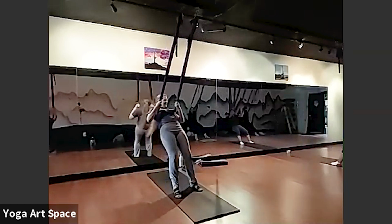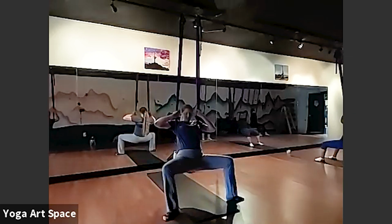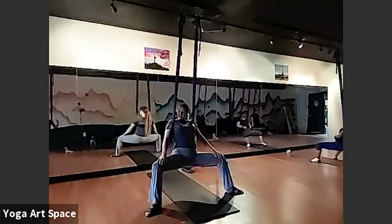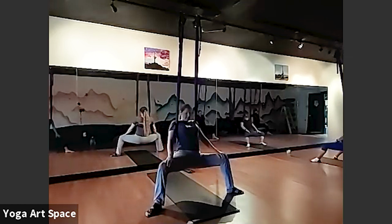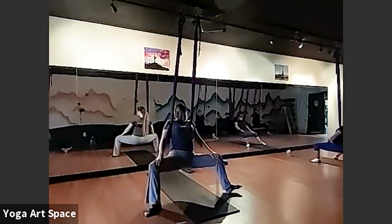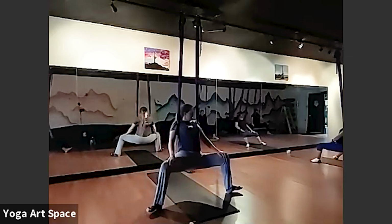Continue to walk the feet a bit further forward. And then heels to the feet, nice and wide. Hands drop to inner thighs to press the thighs more open. Give it a slight rock, just straightening right leg a little bit and left leg. Good.